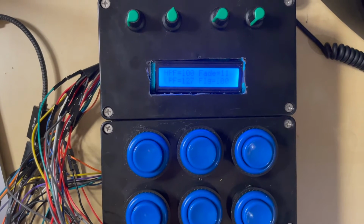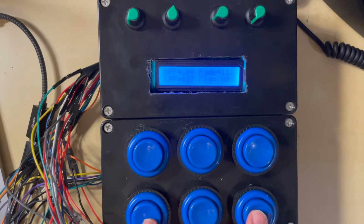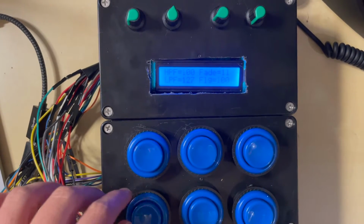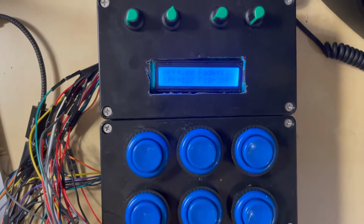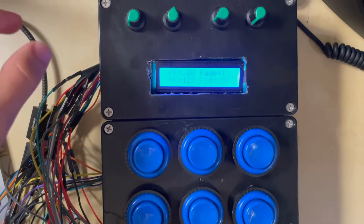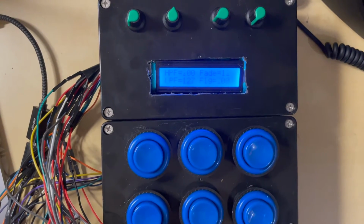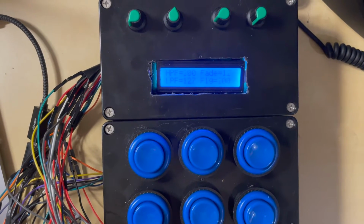Alright, so for my final project, I made a MIDI controller that has 6 arcade buttons, and I cut some holes in this project box here and soldered them to some jumper cables, wires. I also have 4 potentiometers up here that control a low-pass filter, a high-pass filter, a fade effect, and a flanger effect. And so I have everything running through Ableton right now.